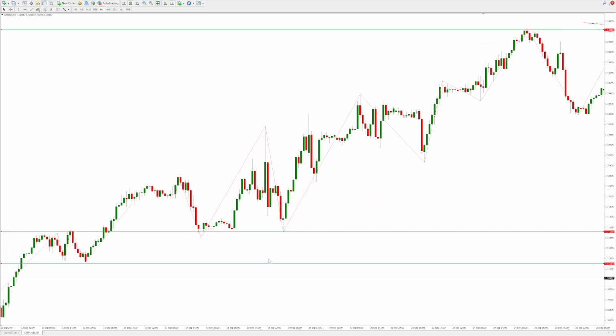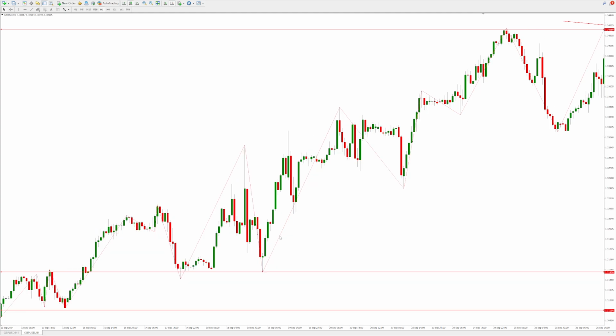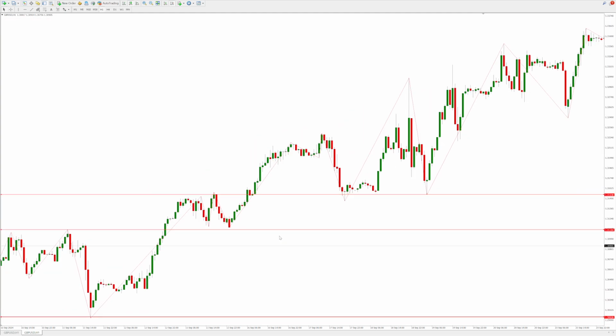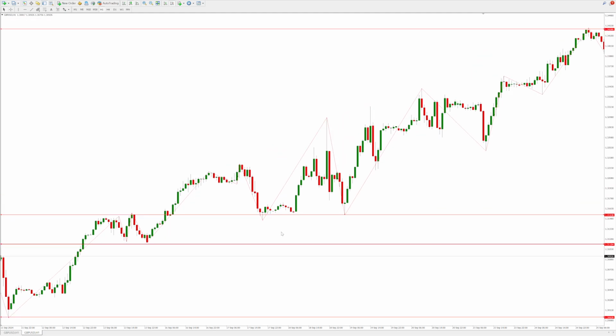But yeah, again, the zigzag helped us re-enter into this trend. Well, I say re-enter, that's if you didn't initially get in earlier, but if you wanted to watch the trade play out, the trend start forming, then the pullback, then you could have entered on this second breakout here.